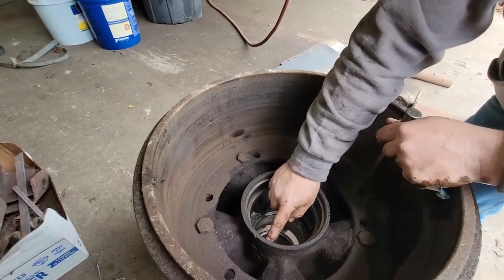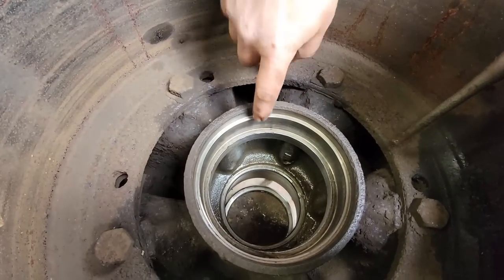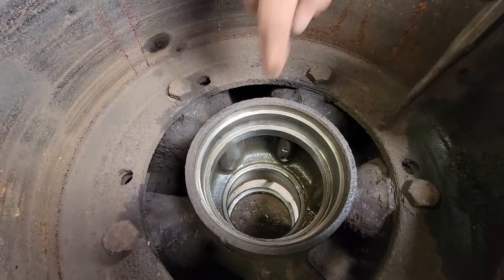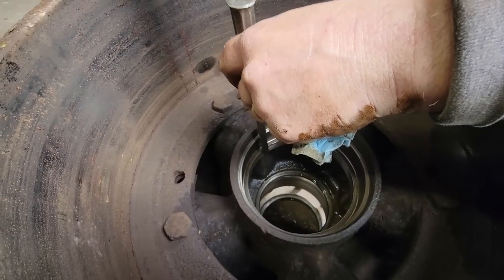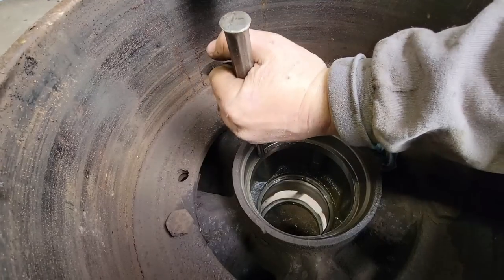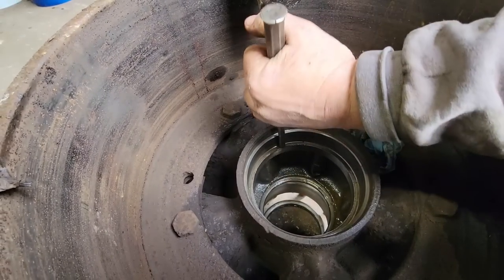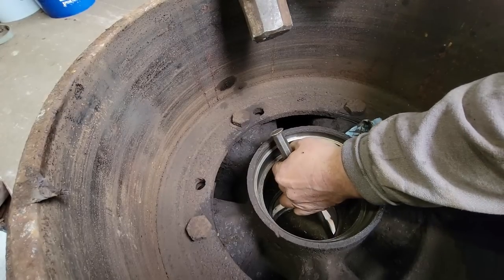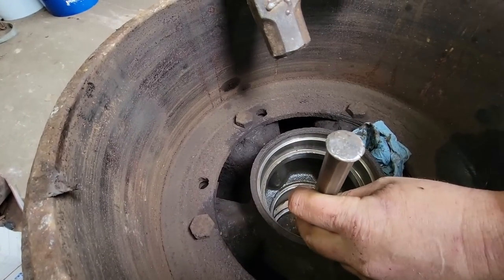Getting ready to put these races in, and there's some raised spots right here. I assume that's from somebody pounding the old races out. You see them here. And we had some uneven wear on the race that was in here, so we don't want them to be up, and I don't want to grind it, so we're just going to take a punch everywhere that's a high spot. We're just going to tap it down because I'd rather that spot be down than up. A depression will definitely be better than it sitting up a little bit right here.